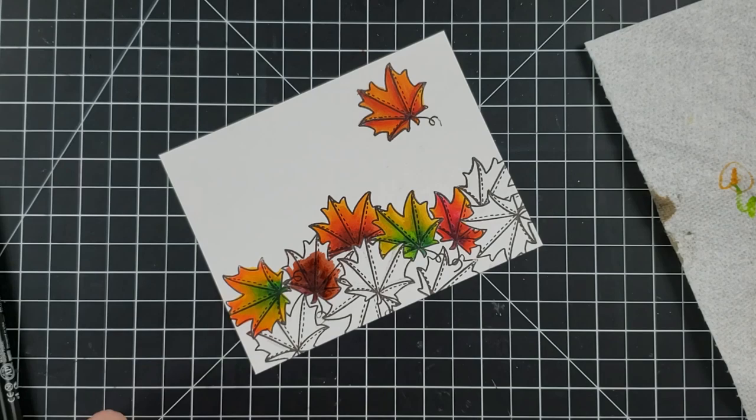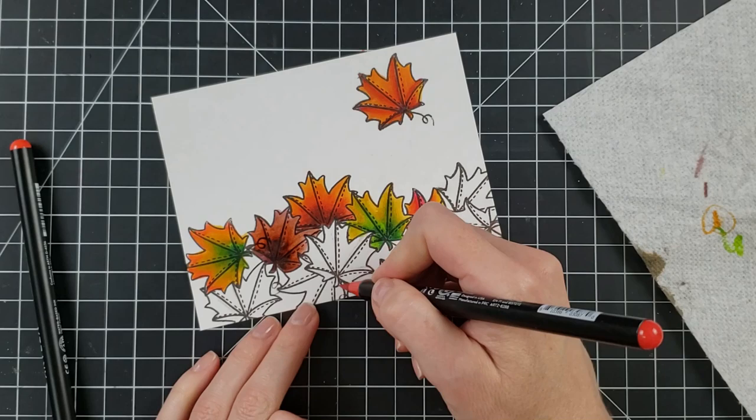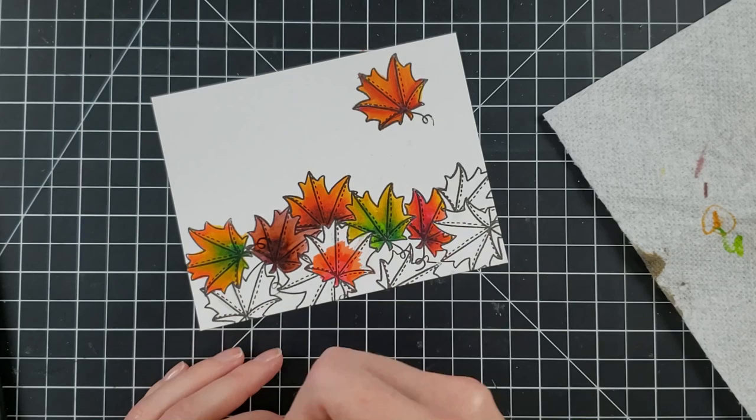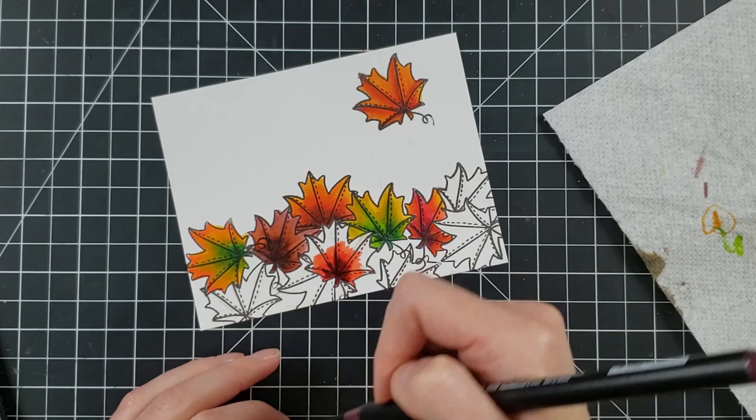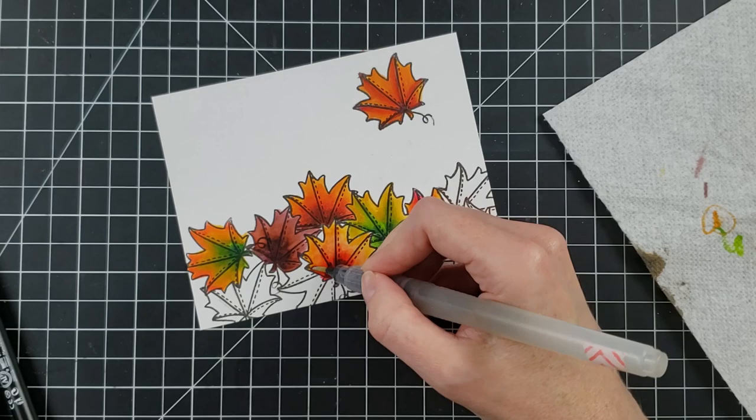So while I'm coloring that up, you can watch the process — this one I did use the water brush on, but I think I only used the water brush for about two leaves. So, what can I update you on the happenings of my life at this moment? Things are going well with the kids. They're loving school. Adia said to me the other day, she counted the amount of school days she had left. And I was like, wow, already — you're already counting? You want to be done?